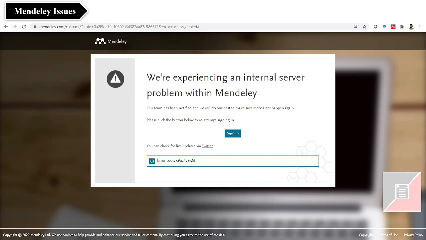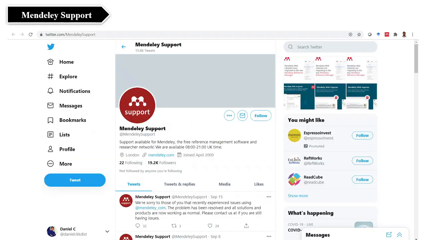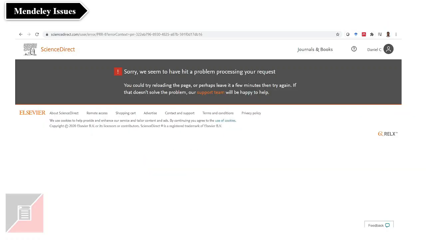So the main thing is that the server issue normally happens. Other than the server issue, sometimes a similar screenshot also you will get.